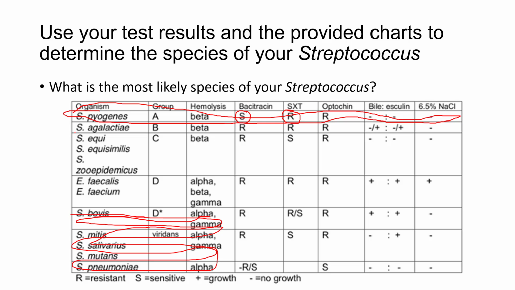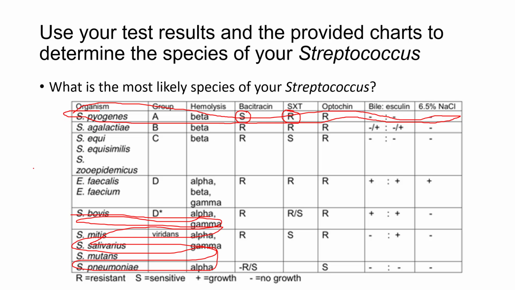So that's what I'd be asking you to do with the next 2 PowerPoints. There's an unknown number 2 and an unknown number 3. And once you've gone through those, if you have any questions, shoot those out to me. And then within the module, you can see if you've identified it correctly. So try to do the identification on your own and then check with the little quiz, with the little module, and see if you got the right answer.